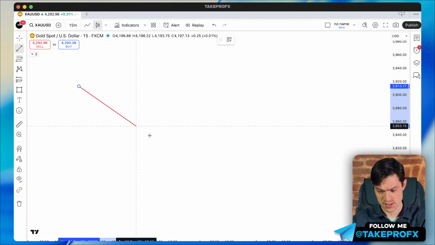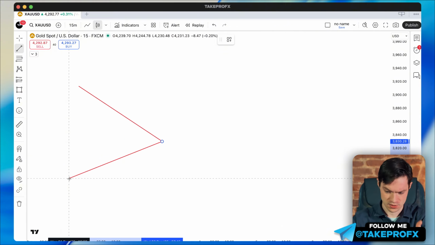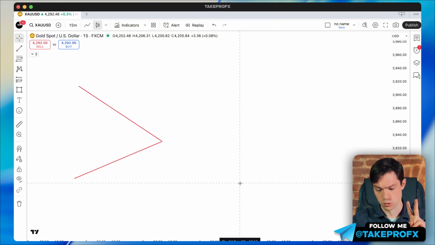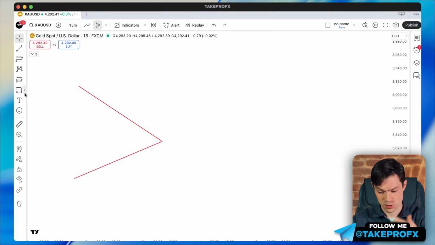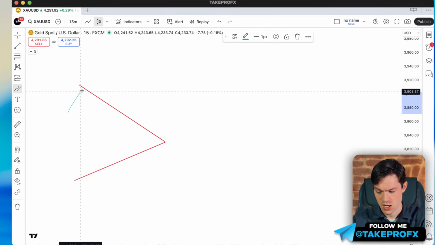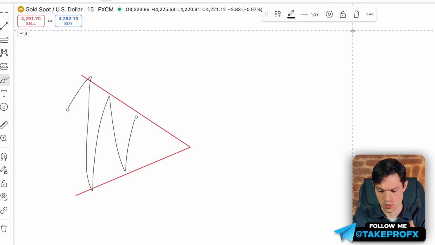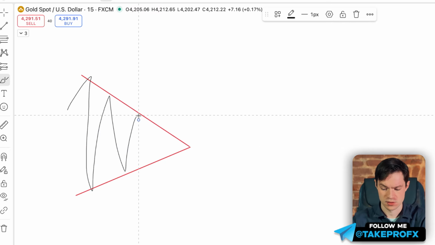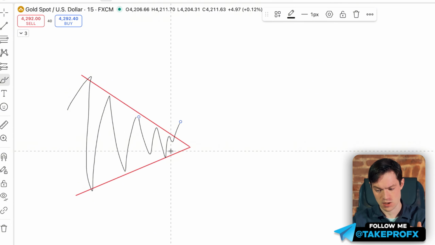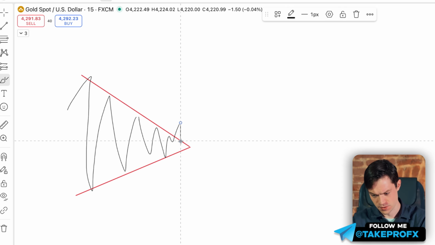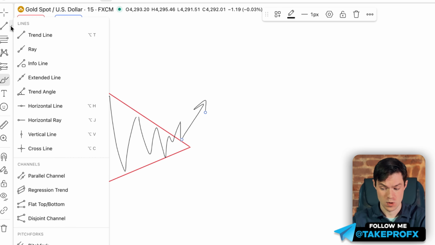The first pattern is a triangle. I think you're all familiar with it. It's an ordinary triangle. It consists of 2 trend lines that have liquidity above and below. Let me illustrate how a gold chart might look. Let's say we have an upper boundary and a lower boundary, which essentially serve as support and, of course, resistance levels. At some point, the price breaks out of either the upper or lower boundary, tests the broken trend line, and then heads off to conquer new heights.